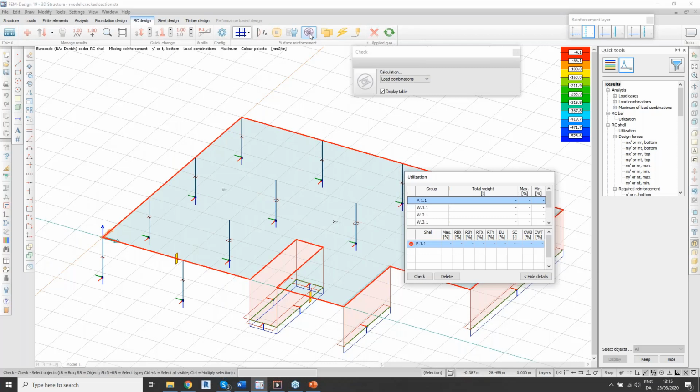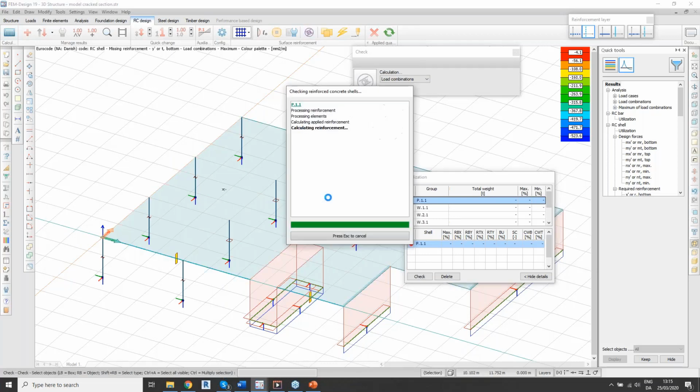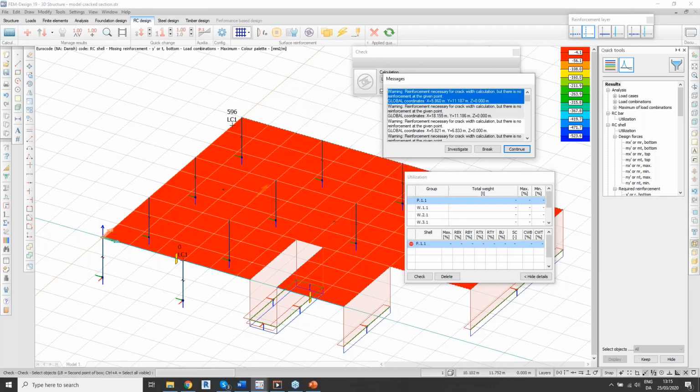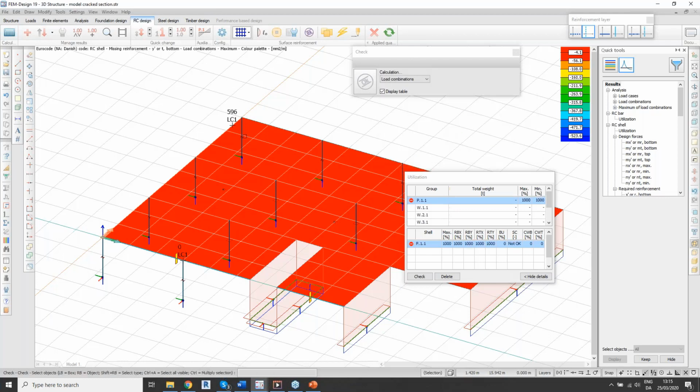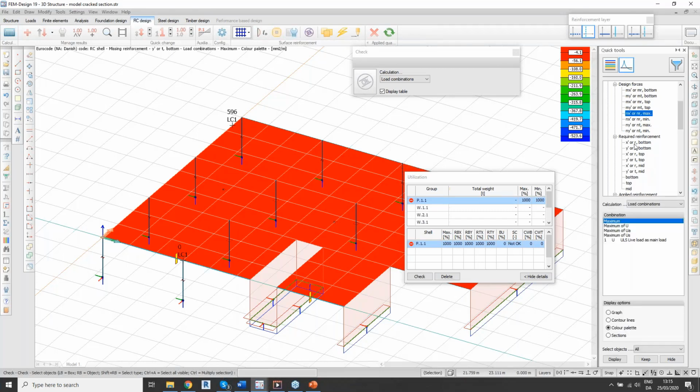Then I have the check tab where I can actually perform a quick check on my plate. I do get the warning that reinforcement is necessary. This is because I don't have any reinforcement yet. I just set some calculation parameters. But I do get some very important results, which are the required reinforcement.